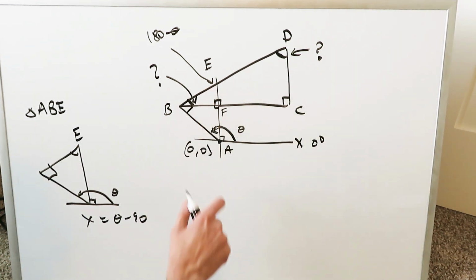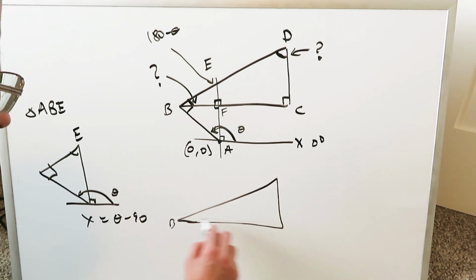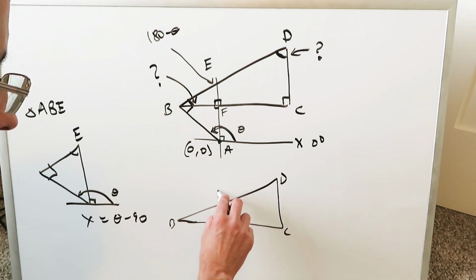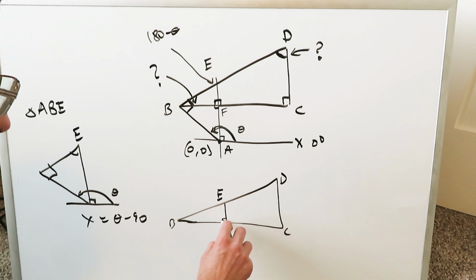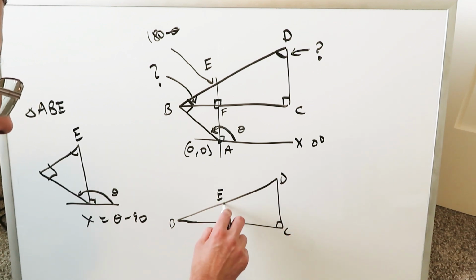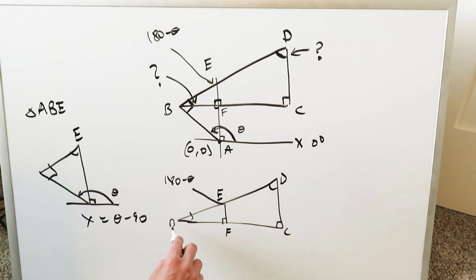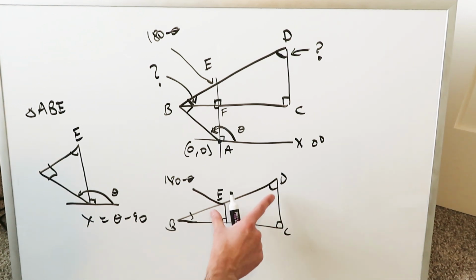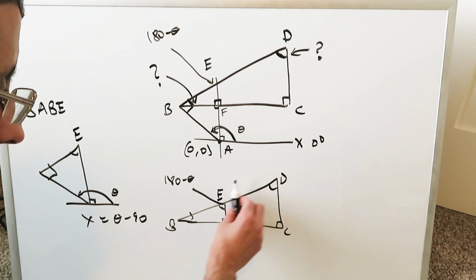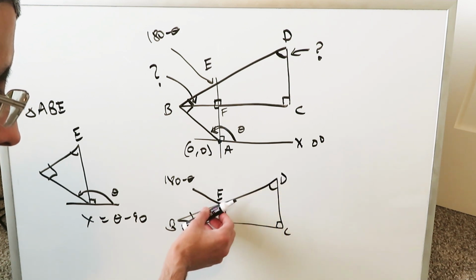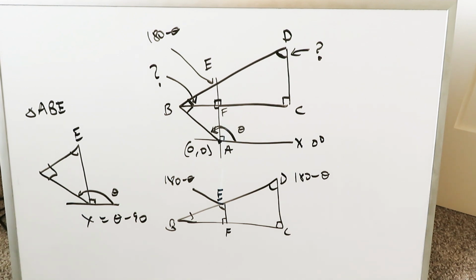Let's focus now on these two because that would be the next step. We have this large triangle BCD. In here we have a smaller similar triangle generating. Here's 90 degrees, here's 90 degrees. We've determined this to be 180 minus theta. We have to determine that, we have to determine that, and it's not hard. These are similar triangles, therefore you have corresponding angles. This angle here must be equal to that because you also have a pair of parallel lines cut by a transversal, therefore they're corresponding. This angle must be 180 minus theta, and it will be the case.